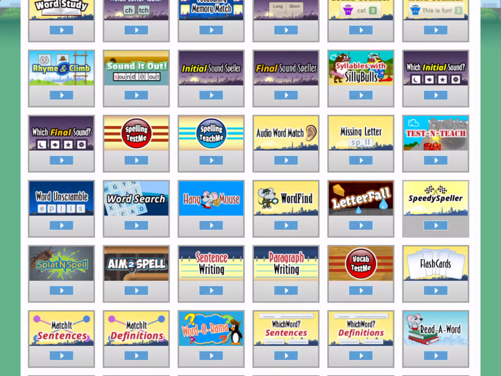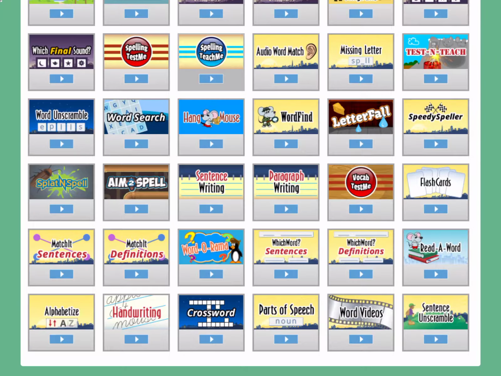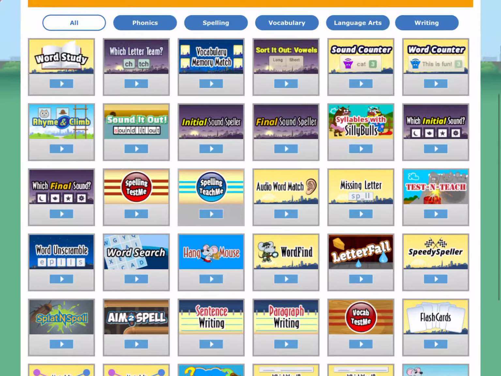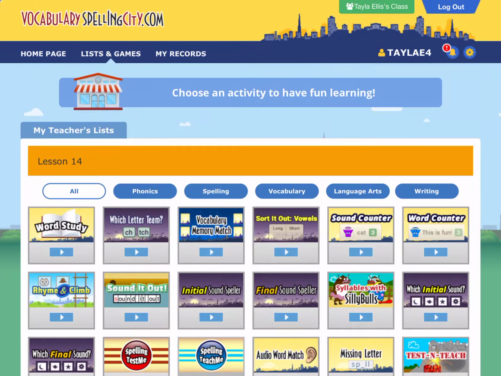So if they are looking for something to do educationally, or maybe they really are struggling with this set of words that you've noticed, they can come in and play any of these games to help them with their words. So I'm hoping this is going to be a really great resource that we can continue spelling. Well, not in the classroom, but I'll need your help on tests when they get to the test. Make sure they're not cheating.